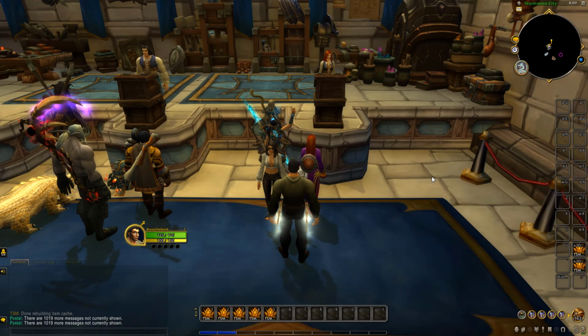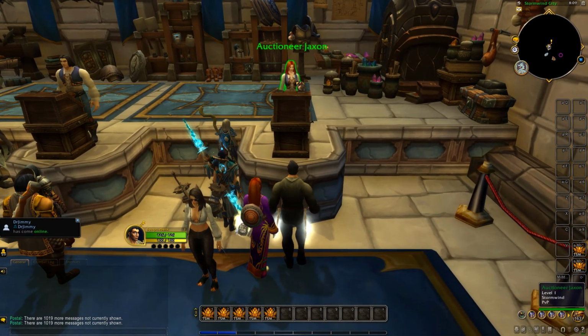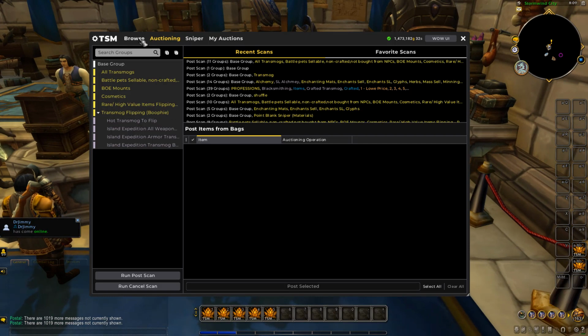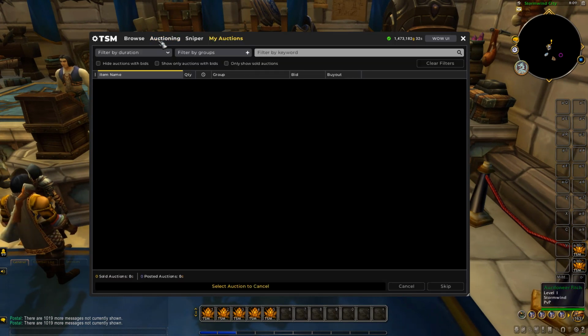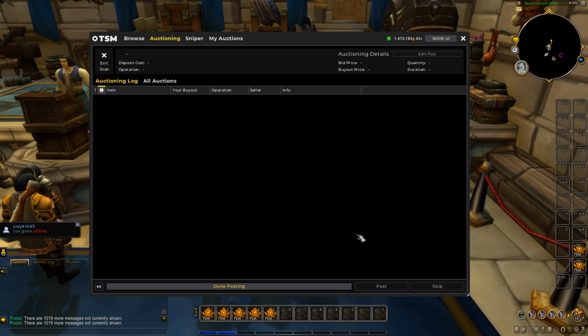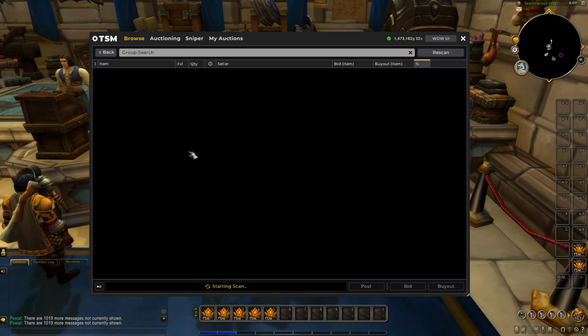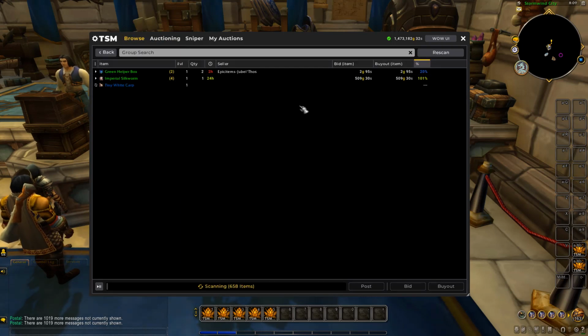Alrighty guys, so we're back after a few days being away. What we're going to do to start things off is do a scan. We've got to relist all the items too, which are in the mailbox. Hopefully we've got some sales, but first off I think we're going to buy a few more items. So let's just do a quick scan for now. We've got to go to browse, and we're just going to scan all the groups except all transmogs. So 658 items, we'll scan through here and see if we can find any good deals.